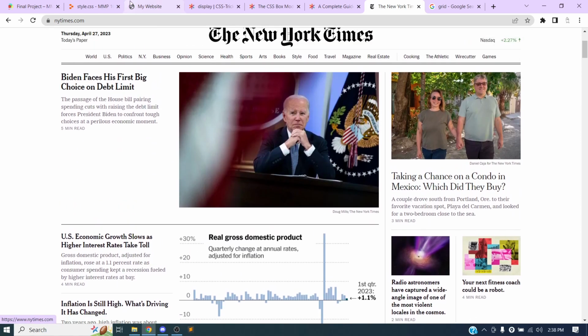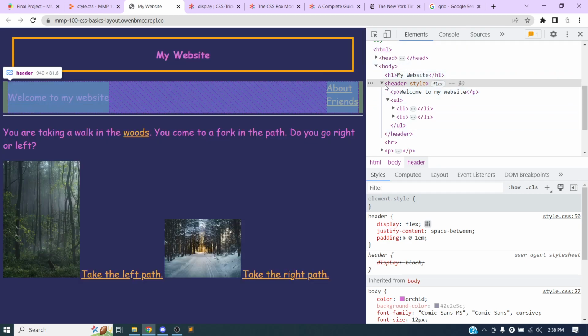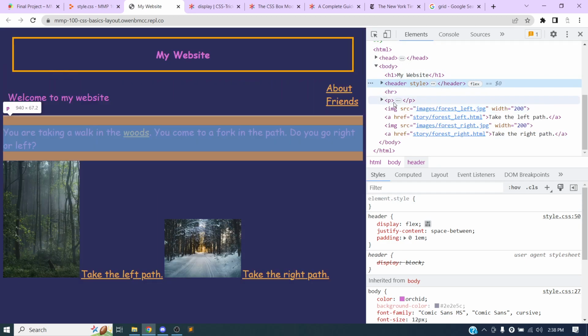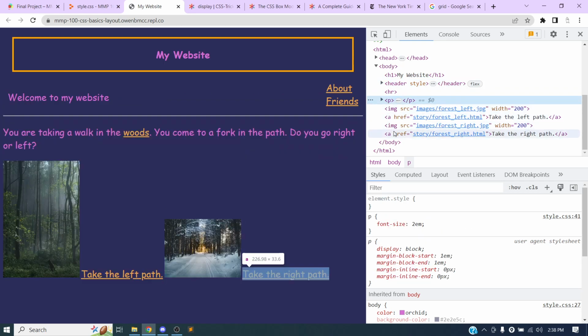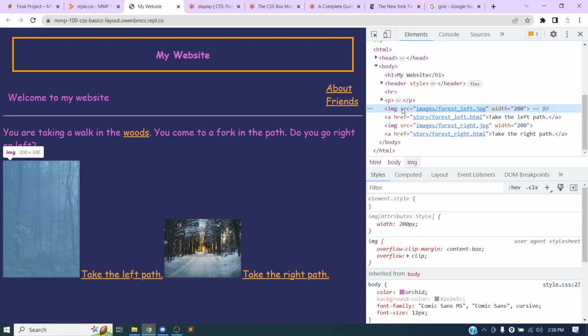So on our website, right now, our main part of our content, where we have our images and our text, looks pretty weird, right? Because basically, the images are spread out and they're not really designed very well, and it just kind of looks weird.